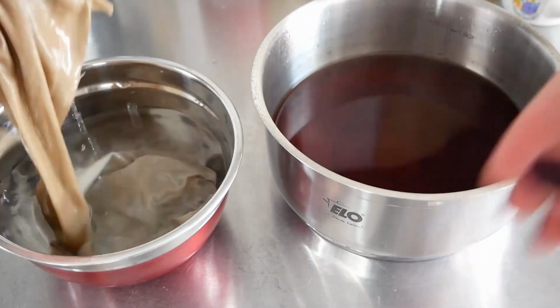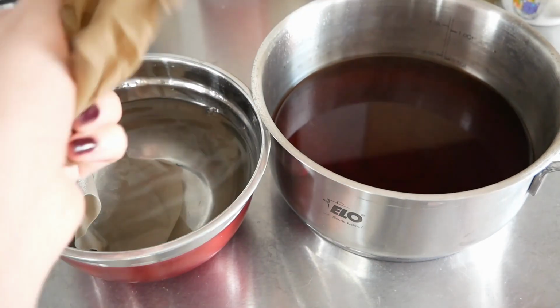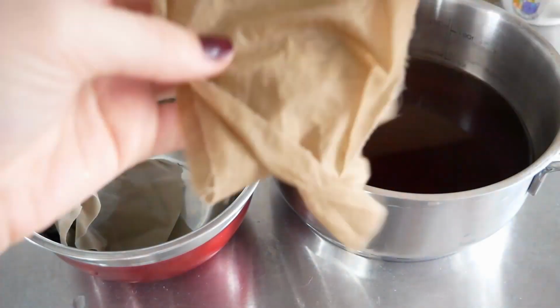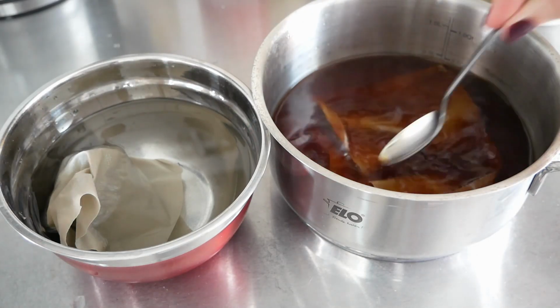It's important to make the fabric wet before you put it into the tea, and the tea is supposed to be still hot at this point. If you follow these rules, the fabric will be colored evenly and the color will be deeper.